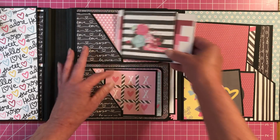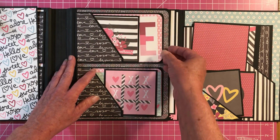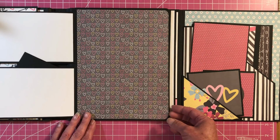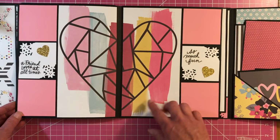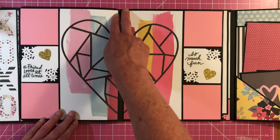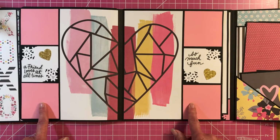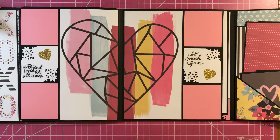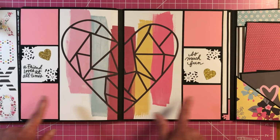I wish they wouldn't have discontinued it. Maybe they'll come up with something else like it. So then this flips. Look at that. That's one of those pieces of paper that you just don't know what to do with. So I just cut it in two, and then I cut it down to add my photo mats. And so you could just leave this blank. You could put pictures over it. You could journal in these little things here and put your pictures here.